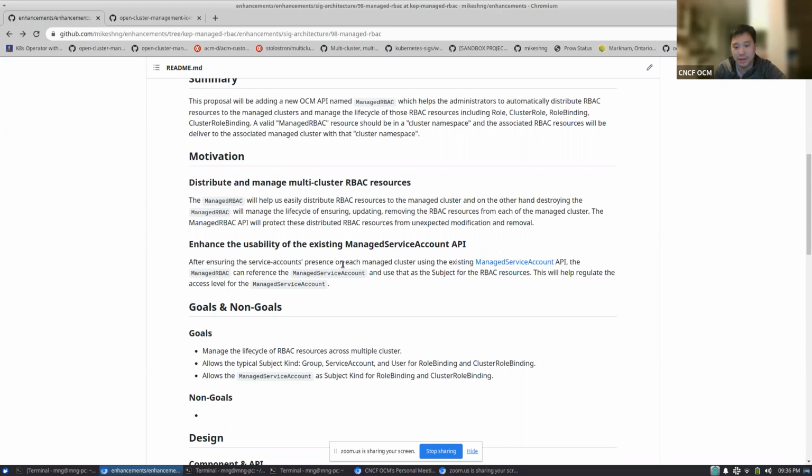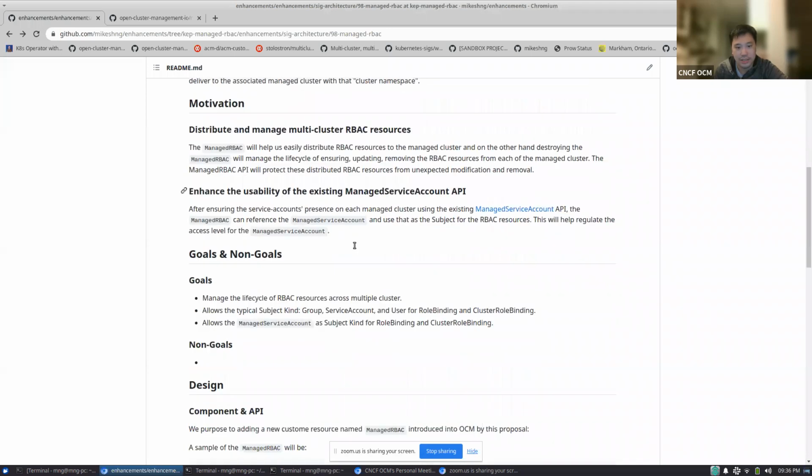So it kind of enforces the scope on the access. It also, as I talked about earlier, enhances the usability of the existing managed service account. In the subject fields where you define the bindings, usually you have user, group, and service account. But in the managed RBAC, you're allowed to give it a managed service account as a kind for the subject as well.